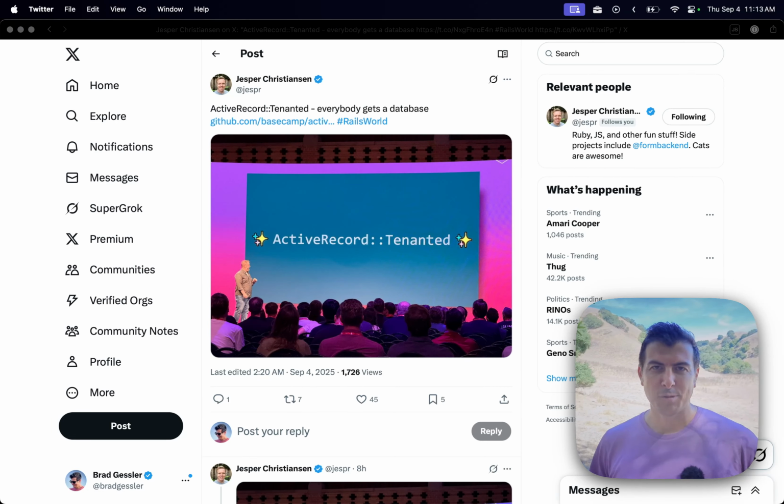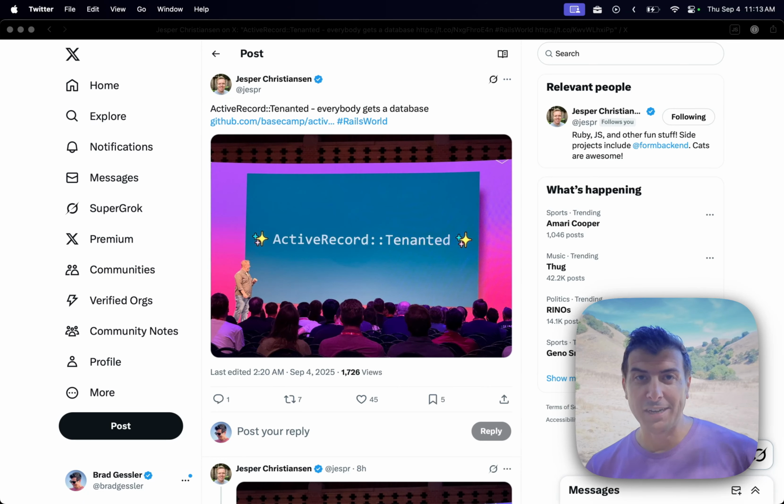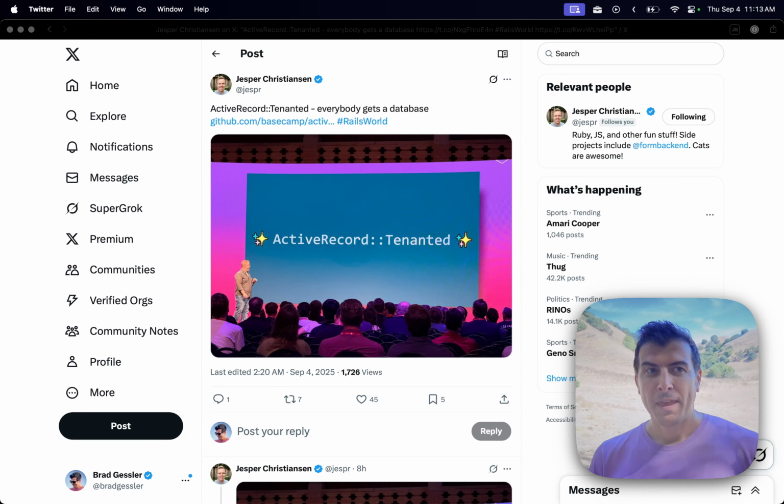Let's talk about how Rails works today. If you spin up a Rails application today and say you're building a SaaS application, generally you're going to put a lot of customers in one database. And you're going to have a table called like accounts. And then each table in your application is going to have an account ID on it. There are some gems that already deal with that. And it works. That is a proven method.